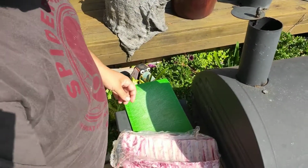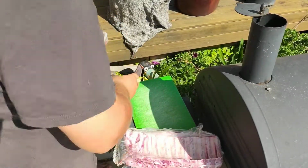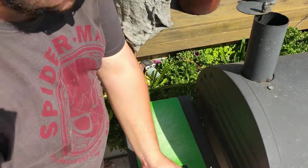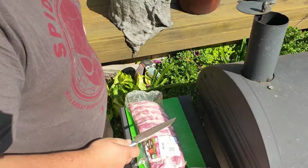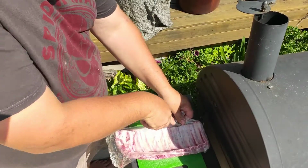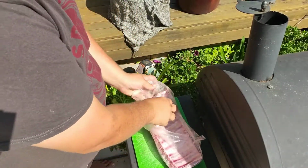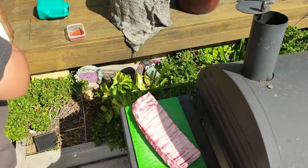Okay, so what we've got here is a little bit of paprika, salt and pepper. So we'll put that off to the side for now. Got our pork ribs. They're pretty good, they're from ALDI. Not too bad of a price. What we're going to do is just cut them open. Pull out our ribs.